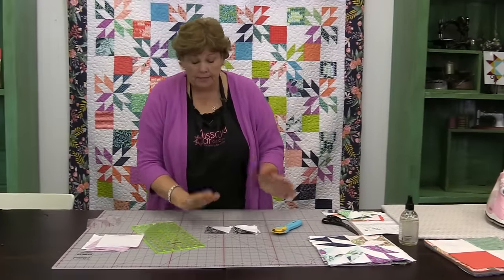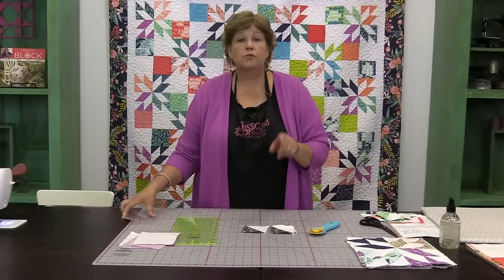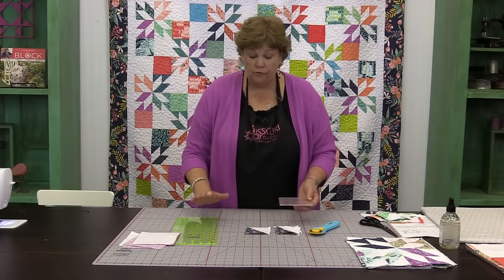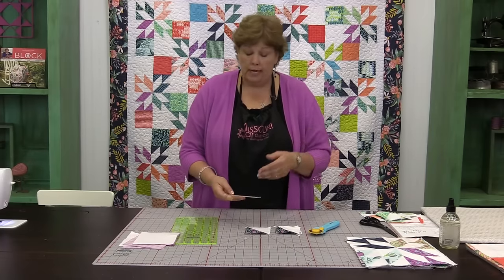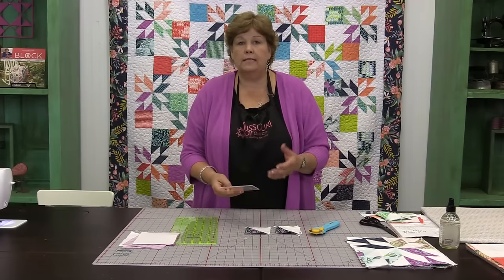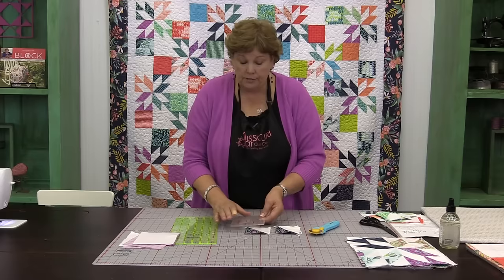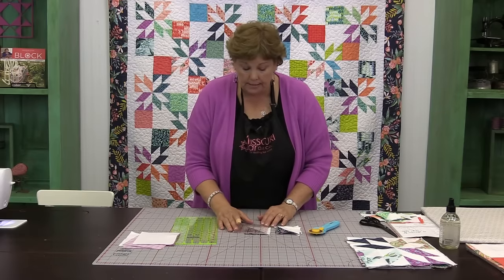All right. Now these half square triangles need to be trimmed down to 2 3/4. It's not really a big deal. Find a ruler. This is really important, actually. Find a ruler that makes sense to your eyes, because a lot of times if you're struggling to find that line, sometimes you need a ruler that just makes a little bit more sense to you.